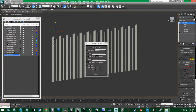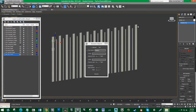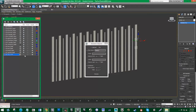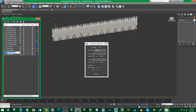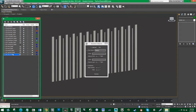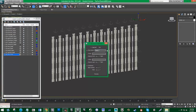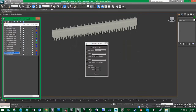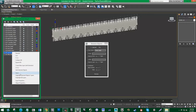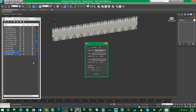Now that's named wall B 13, or you know, wall B 1, wall B 2, and so on. So they're all named wall B with the number attached to them. So let's do that for every layer here, and I'm just gonna copy this for our name. And actually, let me go back a thing here. I'm actually gonna make this underscore map B, just so they're all the same. And I'm just gonna copy this description, select them, and then paste that right in here, and we'll just do that for all layers.